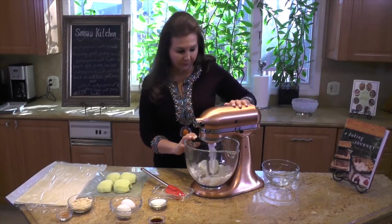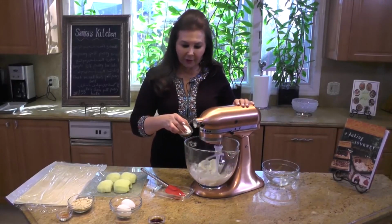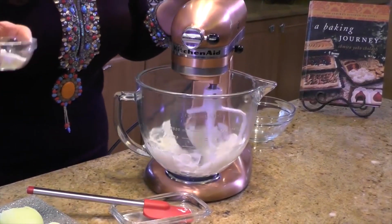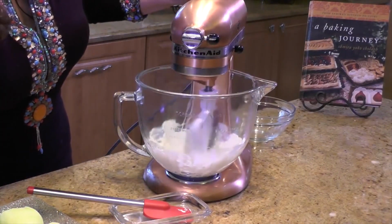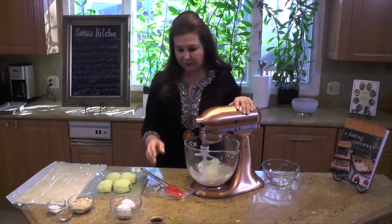So we will start whipping this. I will add half the amount of the sugar, about 1/8 of a cup, to the cream cheese.